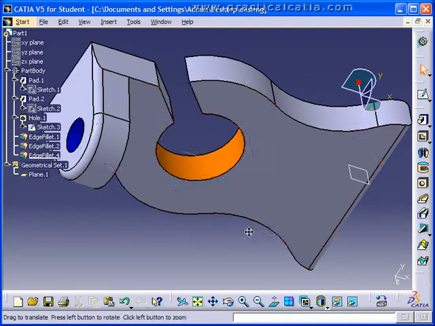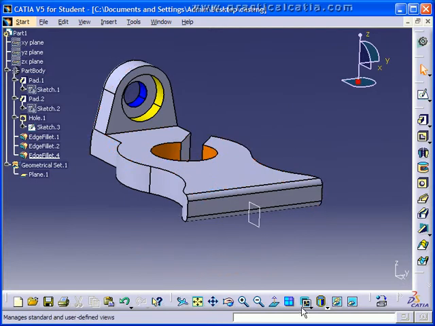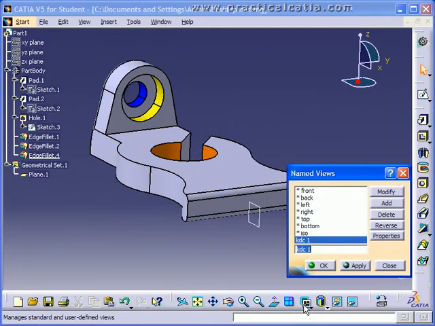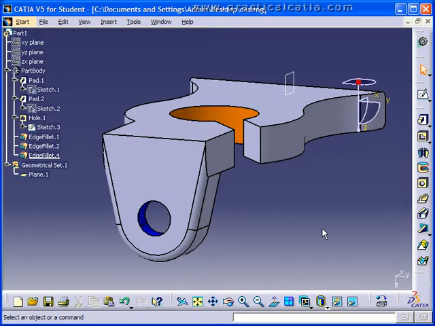Now let's go ahead and roll this around to a different vantage point, and then I'll select Named Views, and then I select KDC1 from the list and select Apply, and it puts me back to exactly the view I was looking at when I created KDC1. So that's a very handy tool to have. So let's minimize the presentation now and do a little experimenting with these pre-programmed views, and go ahead and create your own named view. When you're finished, come on back to the presentation.